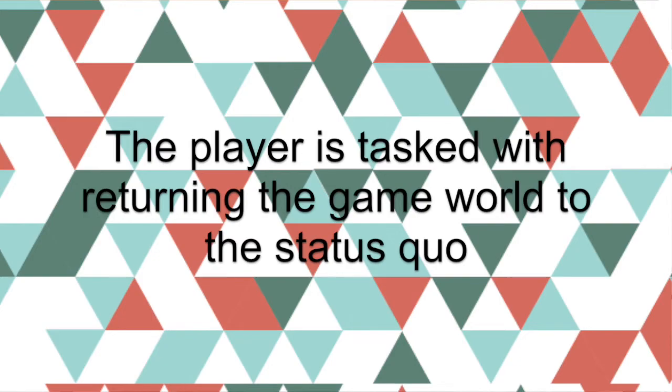Instead, the game ends up equivocating and placing the player in a neutral position with no stake in resolving the conflict for one side or another. The neutral position a player is often placed in does little to explore the message of the antagonist, nor place them in a light that the player can feel true revulsion for. Instead, the player is tasked with returning the game world to the status quo, rather than bringing about change. The lack of change and return to the way things were before does nothing to resolve the issues which brought about the rise of the antagonist in the first place.